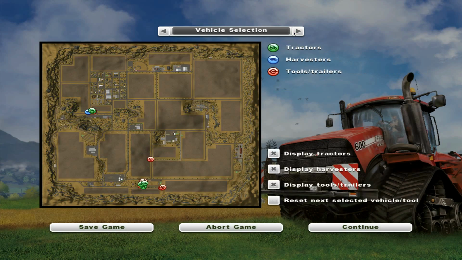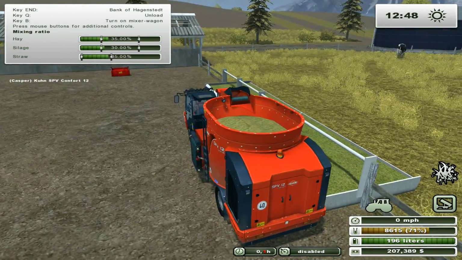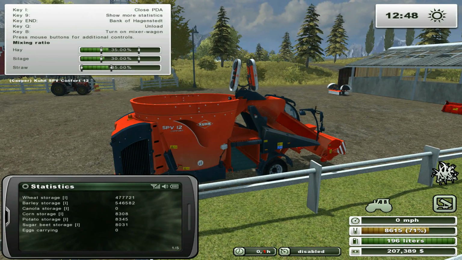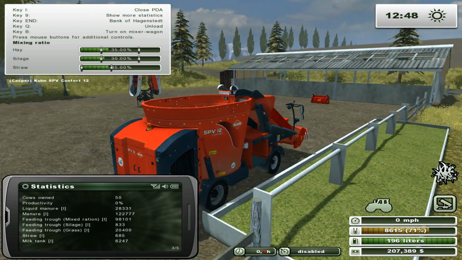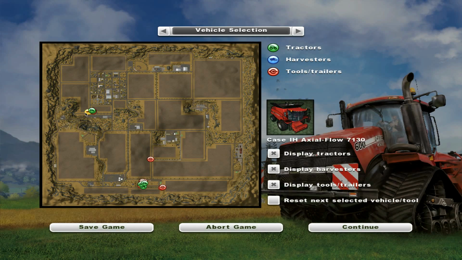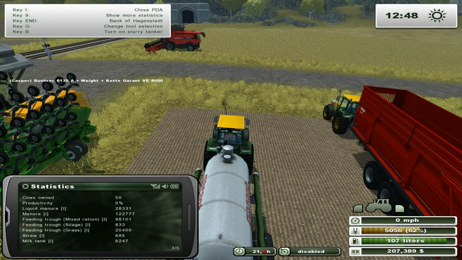And that gave me the money to buy this fella. So we finally can give the cows what they need. We've already done that, and they're completely fed right now. But as you can see, we still have some money left over. So the question is now, what am I going to buy?